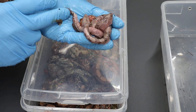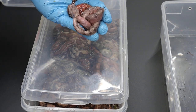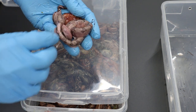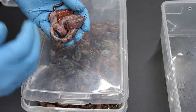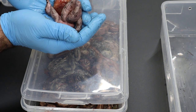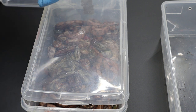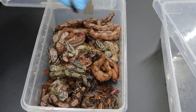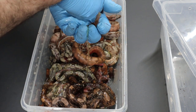Sometimes the babies don't make it, and sometimes the parents don't make it — which is why I always say if this is a pet snake, do not breed it. Especially if it's a family pet with kids involved: if you cannot manage dealing with a snake that might potentially pass when you breed it, and that's just as true for males as females — males can breed themselves to death — then it's not something you should do with that animal. If you don't know what you're doing you won't pick up on the cues the snake is giving you. Breeding and having babies is risky, so if you are not okay with that risk, do not breed that animal.